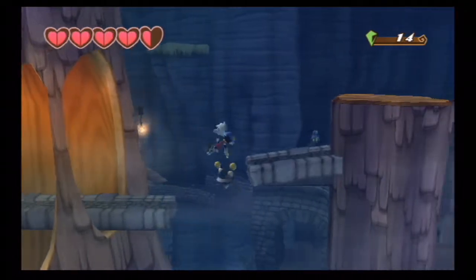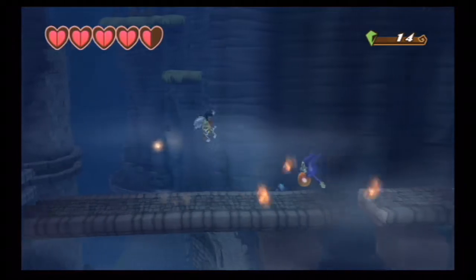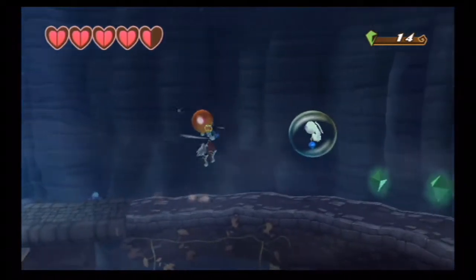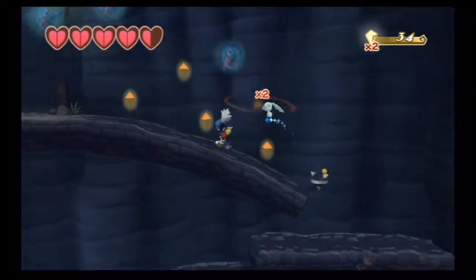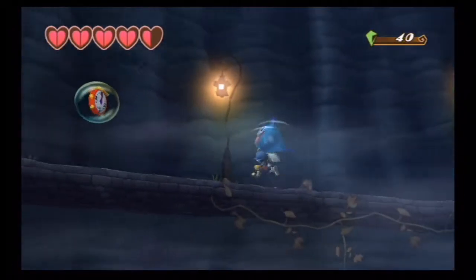Now, of course, if you remember from the Klonoa Door to Phantomile Let's Play, Piglet already did it about a month ago, and you do realize that Piglet accidentally fell down here, and if you fell down here, then you have to restart that particular section again. So that's not the case this time around, because I already know how the actual layout is supposed to be.